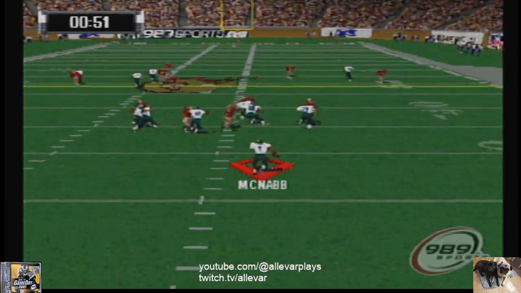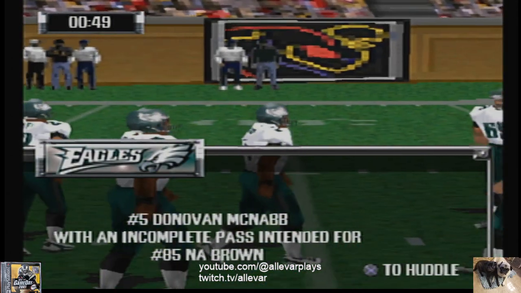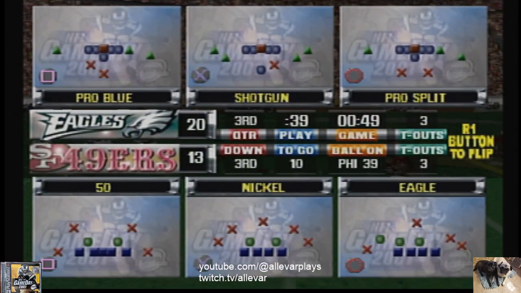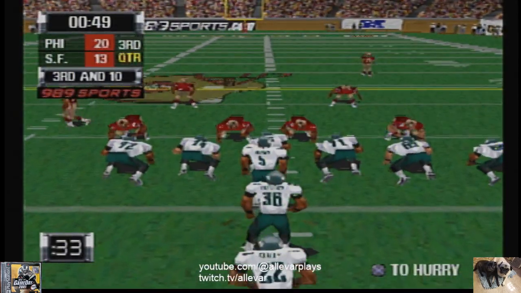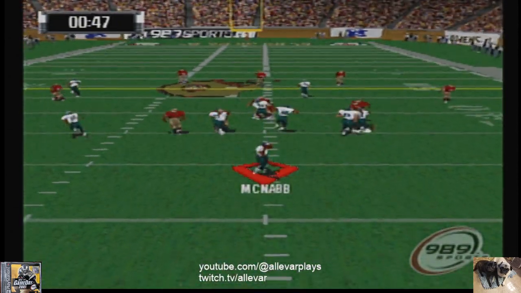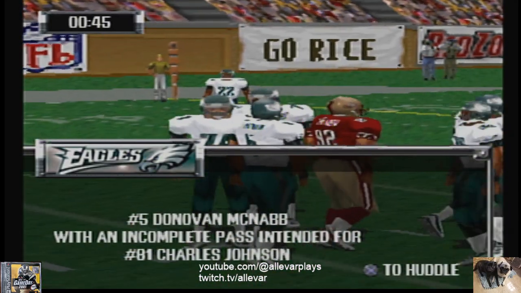McNabb will throw on second down. Toss over the middle, incomplete. Because he watches so much film, he was able to anticipate the receiver's pattern before he ran it. McNabb from the I formation. Toss over the middle, incomplete.